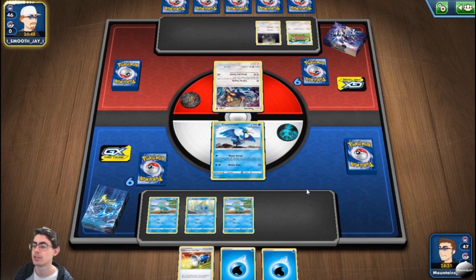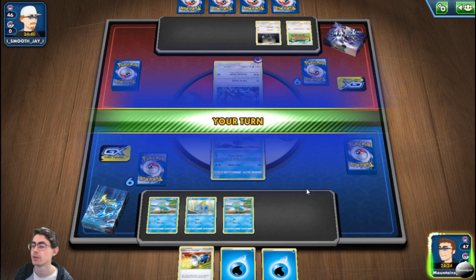I don't know if I want to actually hit the Tauros or if I want to go and hit the bench. Because that Berserker's Tackle is going to hurt a lot. It's a 2-hit KO.